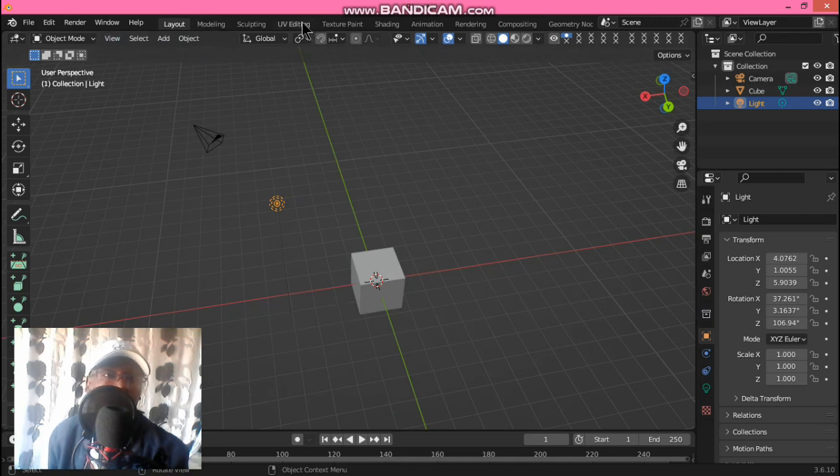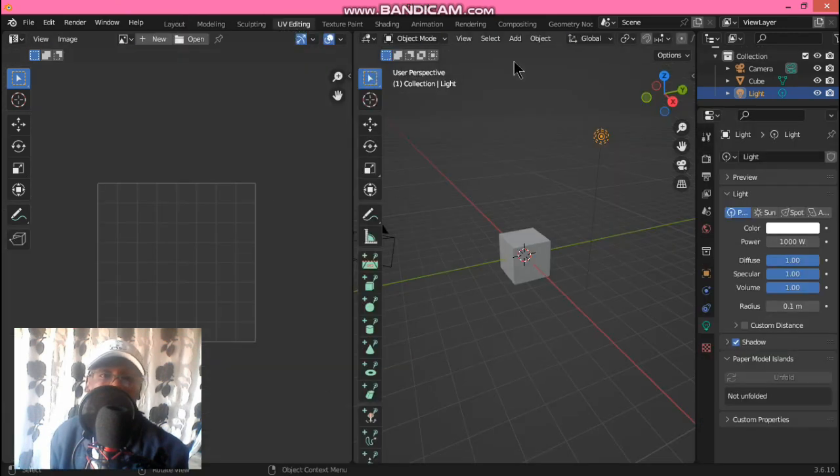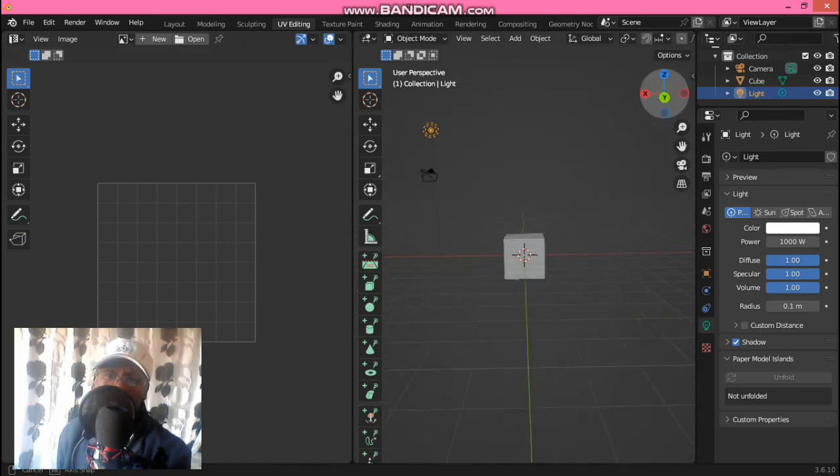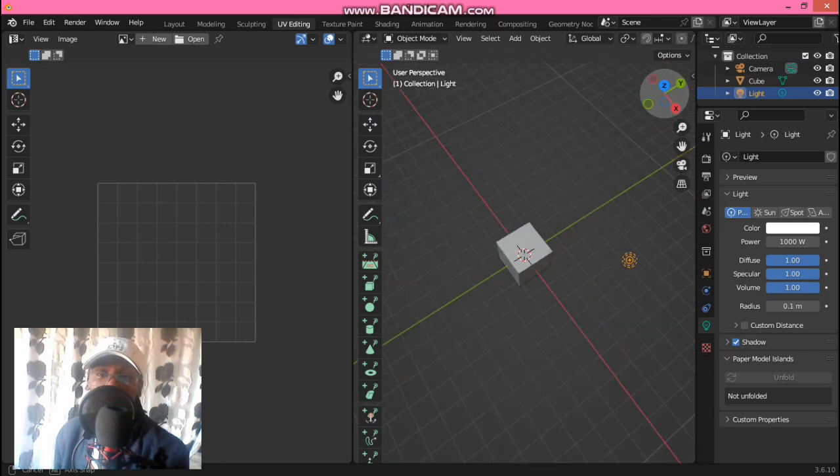And then when you come here, this is your UV editing workspace. I think the second lesson is UV mapping, because I think it's one of the hardest things to do in Blender.